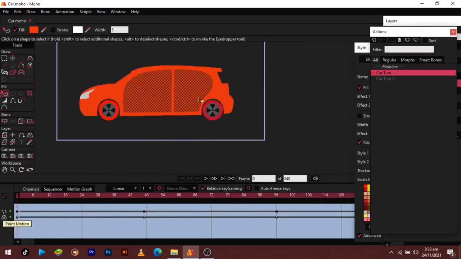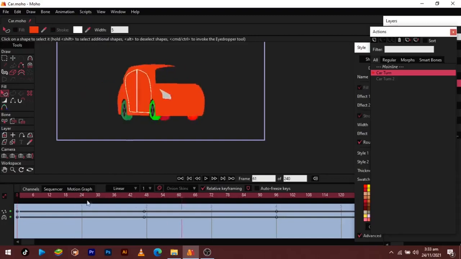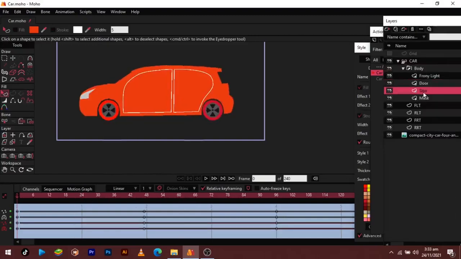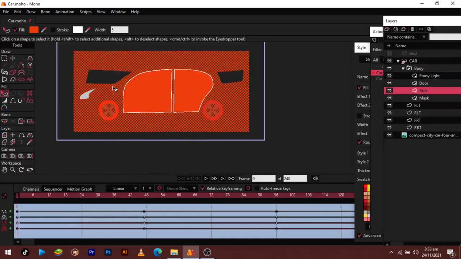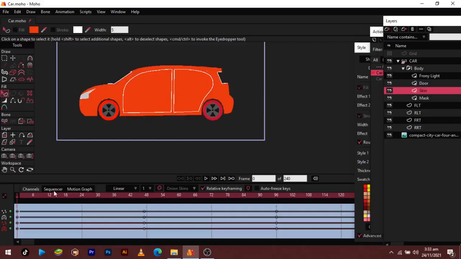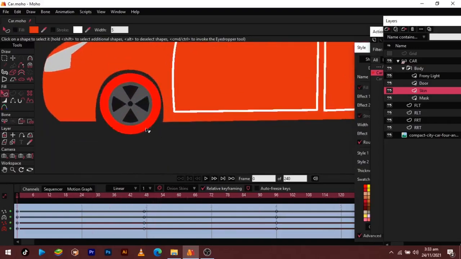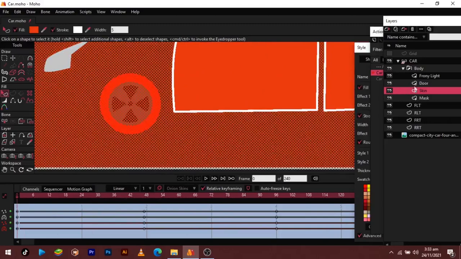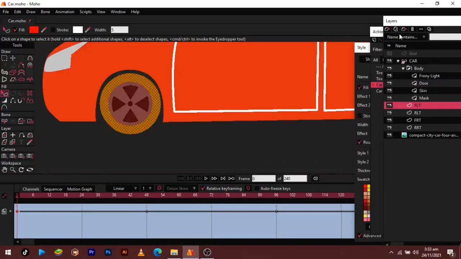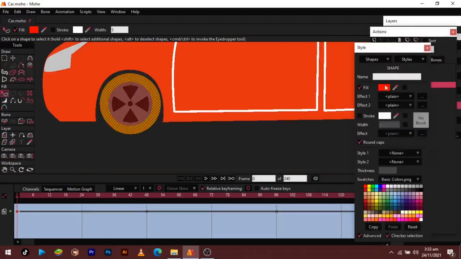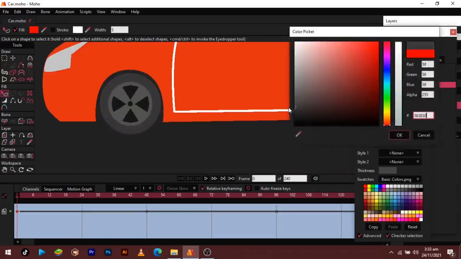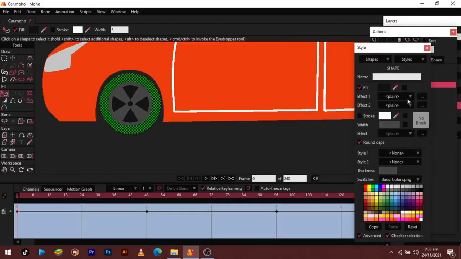Okay, so we can give our door an outline so we can see it better. Alright, and our fill skin as well. Let's select it all and give it an outline. Okay, and our tires, let's just change the colors back to black, so that we can see our car taking shape.